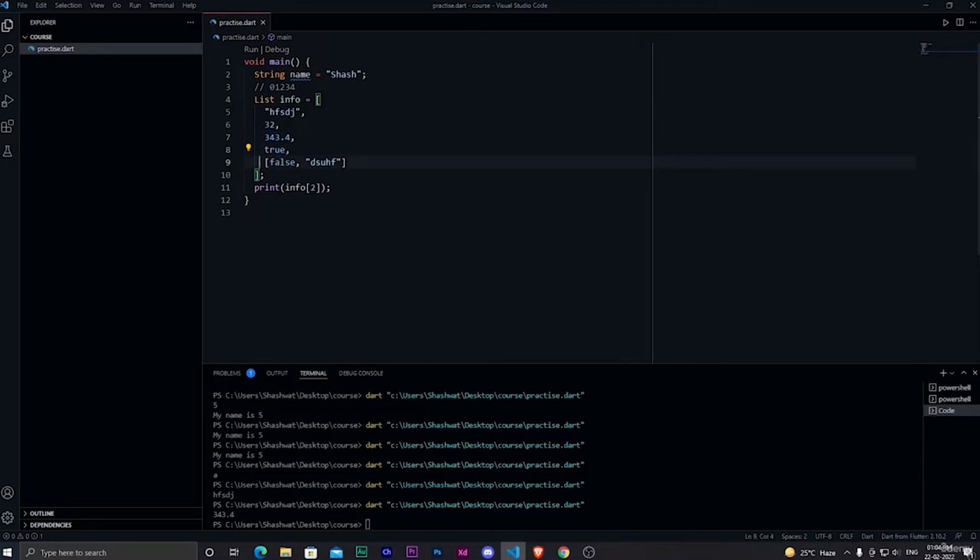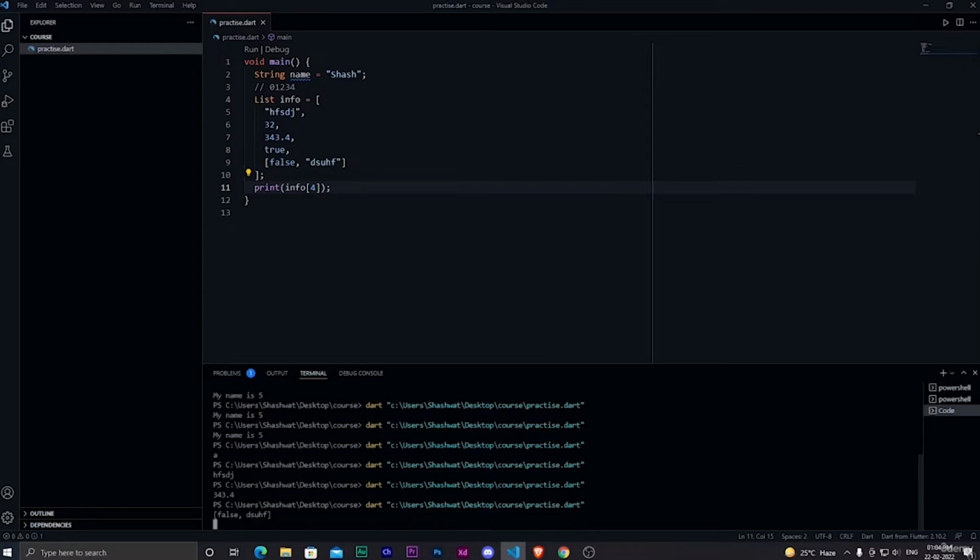Now what if I want to print this fifth element? Now the fifth element will be 0, 1, 2, 3, 4. So it was on the fourth index. Okay, so I will save this file, quickly run it, and you can see that this list was printed again. Now you might ask how to print these separate values in the list. I won't be going into too much detail on how to do that, but that is your homework. Learn how to do that. Okay, make effort from your side. I am not a motivational speaker, don't worry.